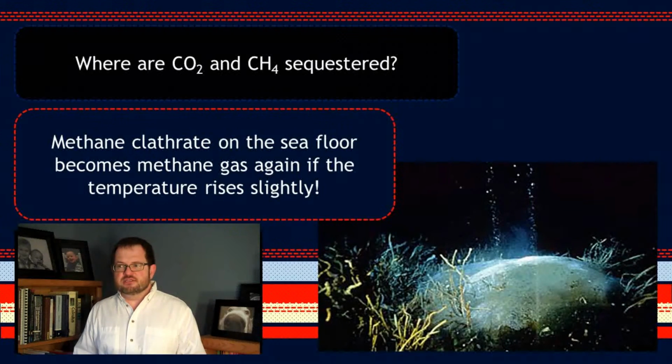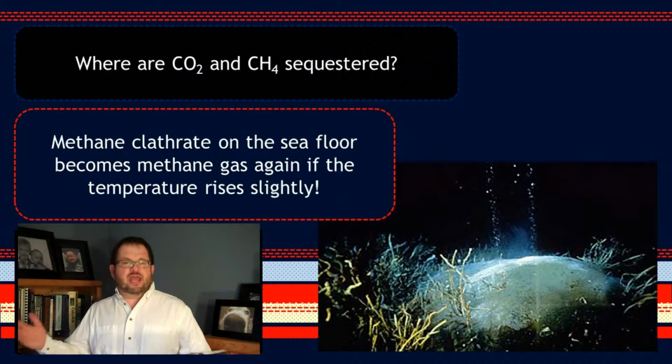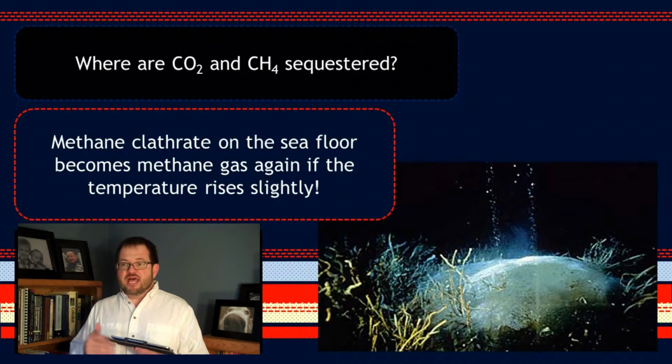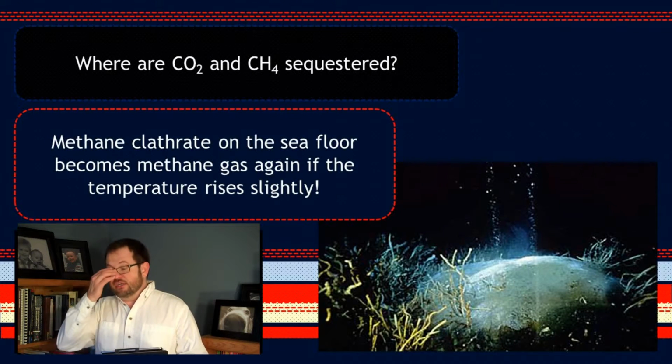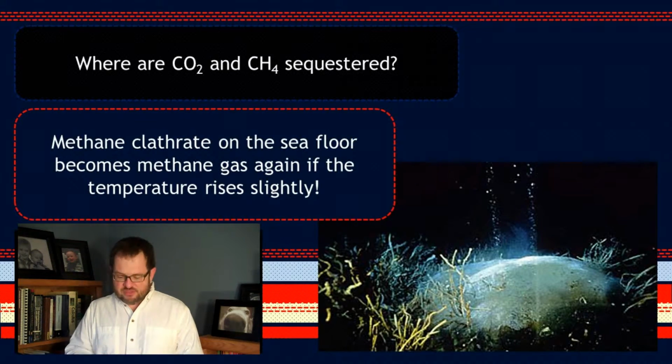And the problem is, they're very sensitive to temperature. Even warm the water around them by a half degree Celsius or something like that, and the methane ice returns to methane gas and bubbles out of the ocean and back up into the atmosphere. That would be a very serious situation if suddenly an enormous amount of methane were to bubble out of the ocean over a relatively short period of time.